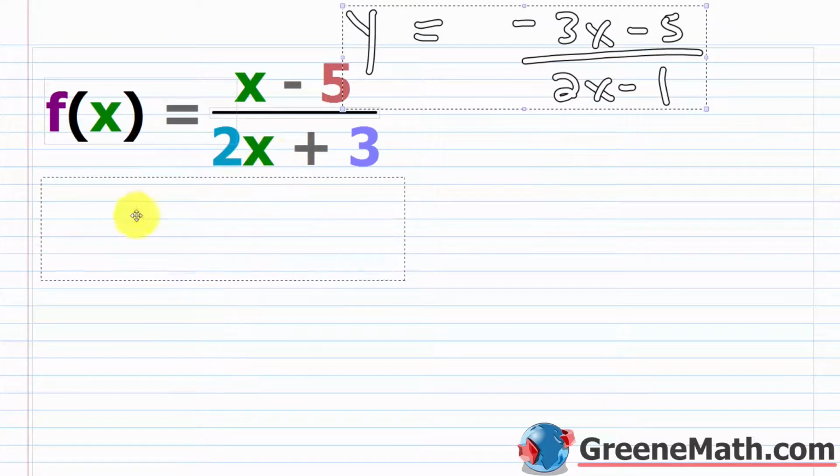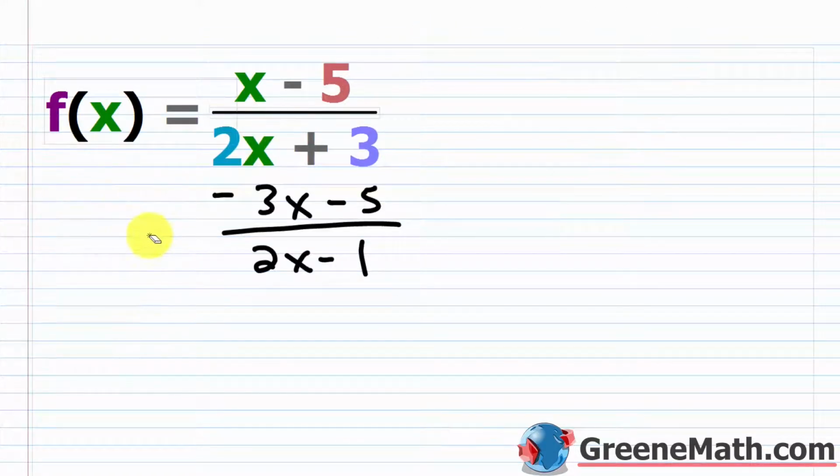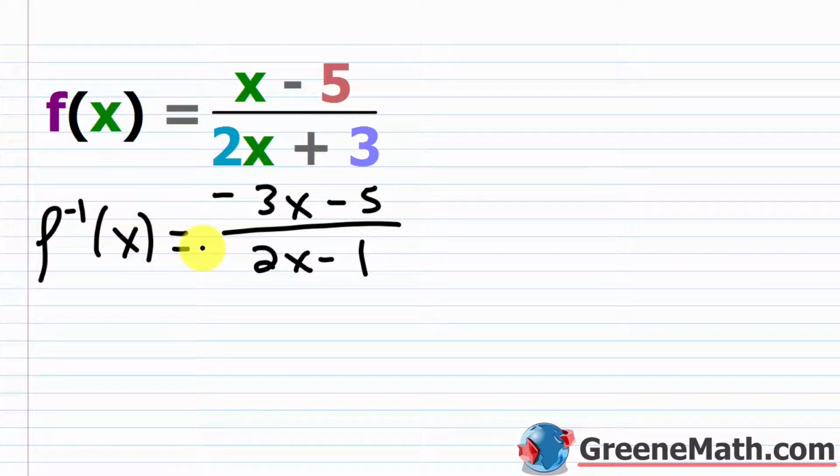Let's paste this in here, and I'm going to erase the y and put f inverse of x, so we have our correct notation. And again, you can choose some point arbitrarily and show that it reverses itself. In the next lesson, I'll show you how to prove that you have inverses, but for now, we'll just show this with a simple point.